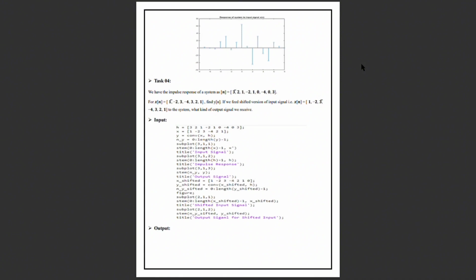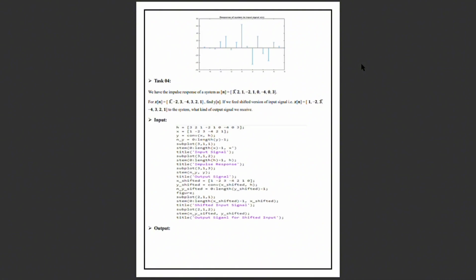By using the MATLAB function myconv, we can compute the output, and then we compute it again with the same function myconv, passing these shifted signals and their origin information.